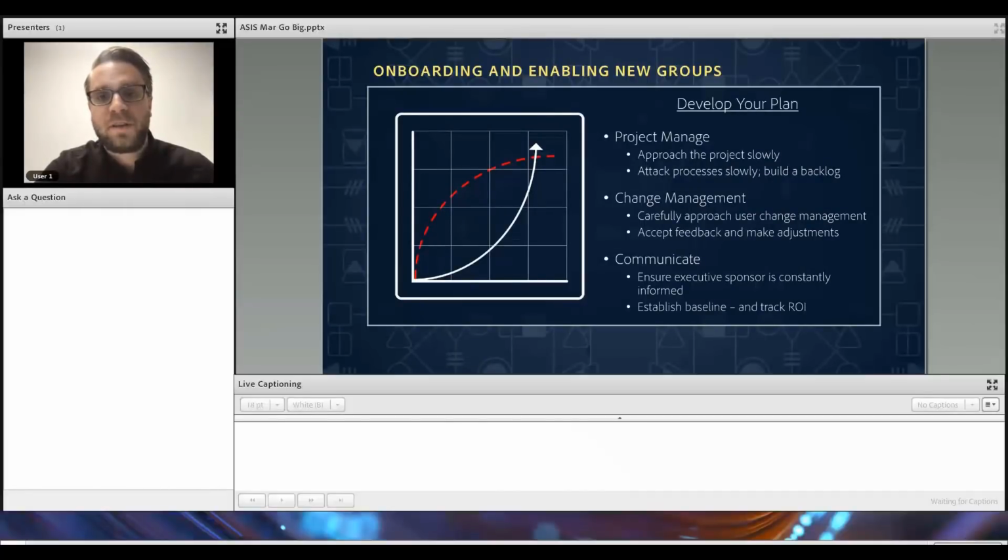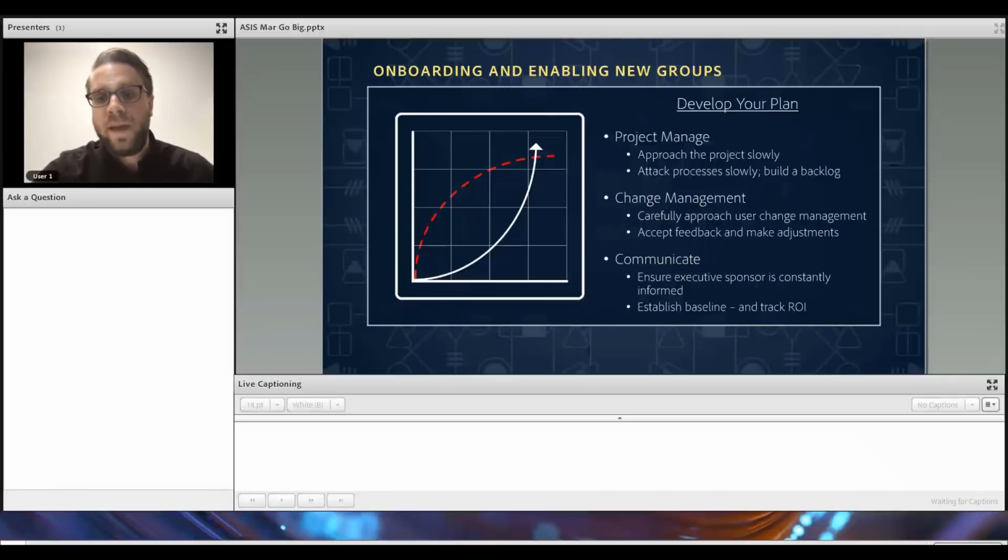And thinking of one by one, this is when you start to involve your project manager. We really, again, encourage you to approach the project slowly. If you bite off too much or take on too many projects all at once, it's going to reduce your effectiveness. What we really encourage is to build a backlog. Have that list of processes, have the list of things you want to change, and maintain that backlog and take them on one by one.